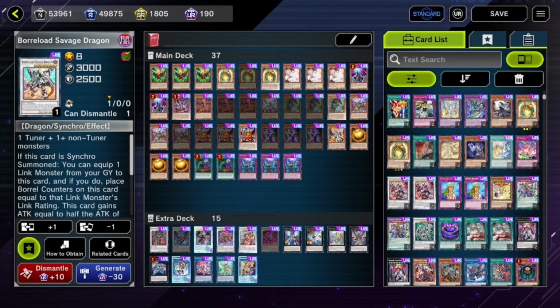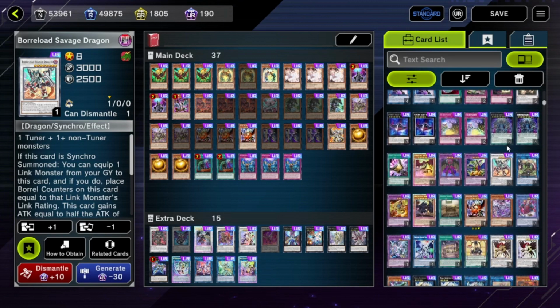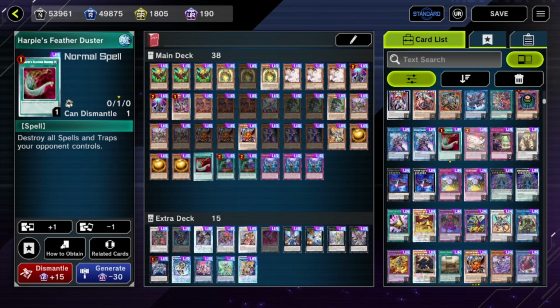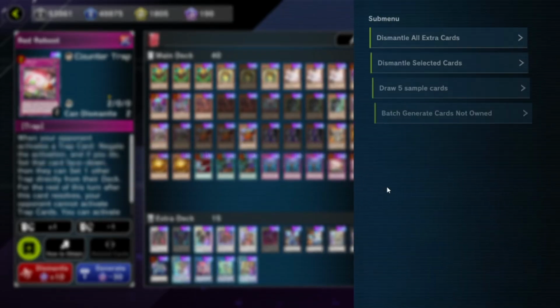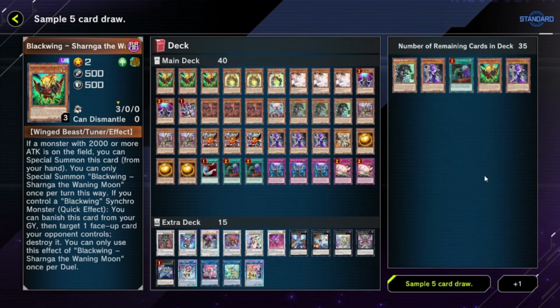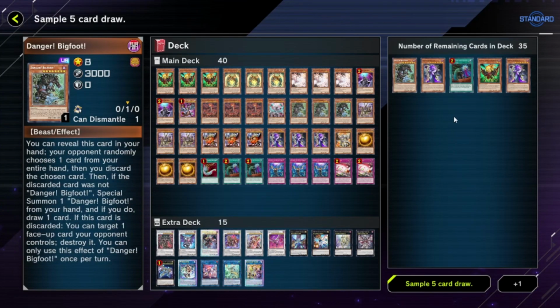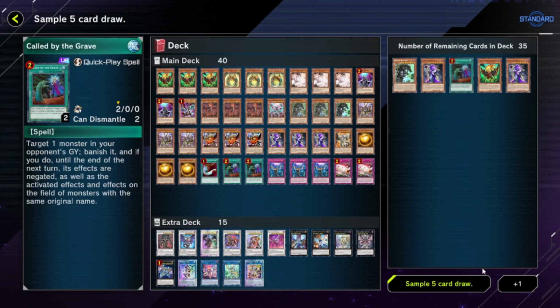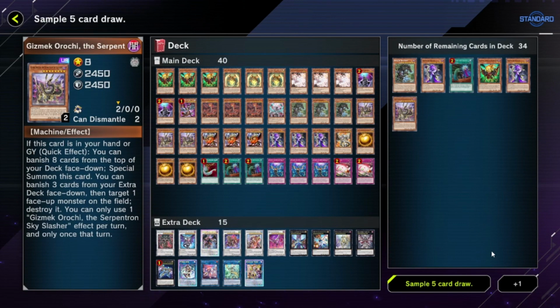So easily enough, we could just put some anti-backrow in here to round out the list, and let's do a test hand. See if we win a banger. Well, as long as we don't hit Sharnga, we're fine. So as long as Bigfoot resolves and hits either Song to Floor or Called by the Grave, we're okay, and we draw a card because Pinkorochi.